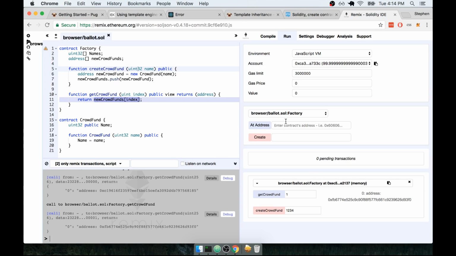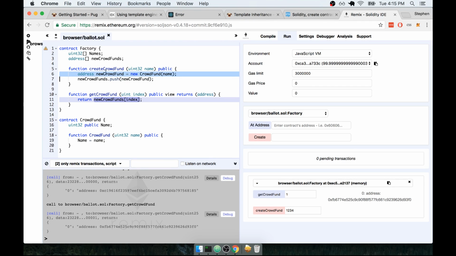Okay, so I think this is working out. The only big issue that I see right now is, I had been hoping that when we called new right here, this would deploy a new contract. It kind of feels like it is.